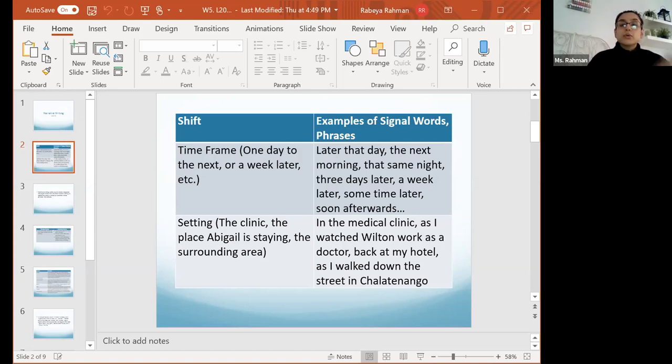So these things are important to include within your draft because you might be talking about something and then you in your head know that the next scene happened somewhere else, possibly at a later time. But if you don't include these words or phrases, your reader's not going to be able to follow along with you. And what's going to happen is we're going to be super confused and nothing else will make sense, right?